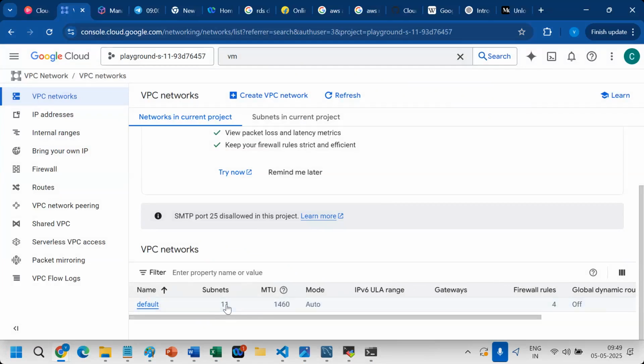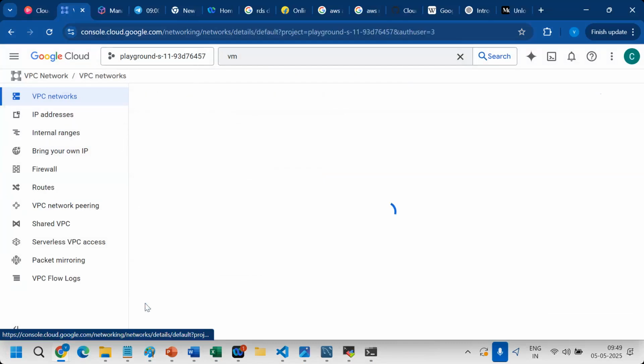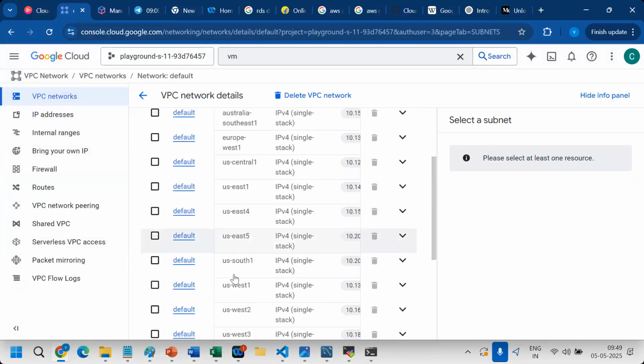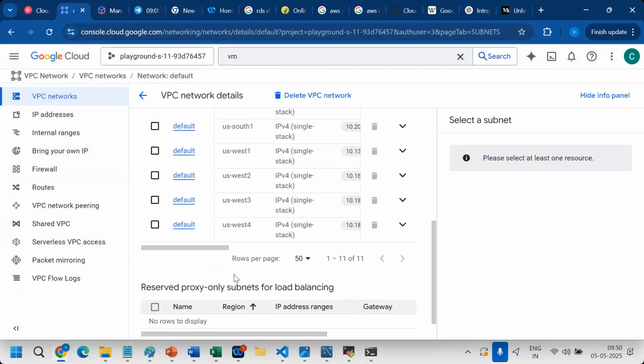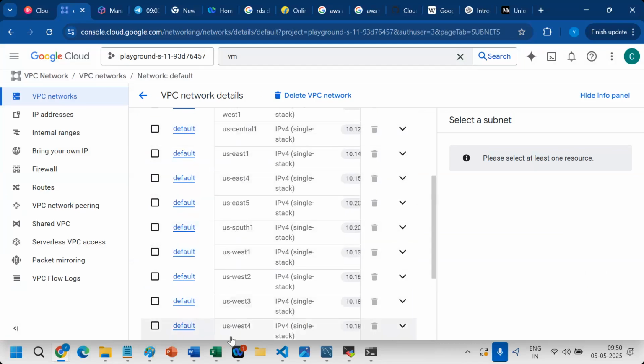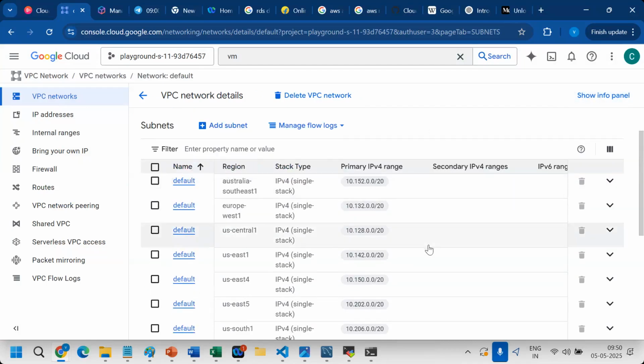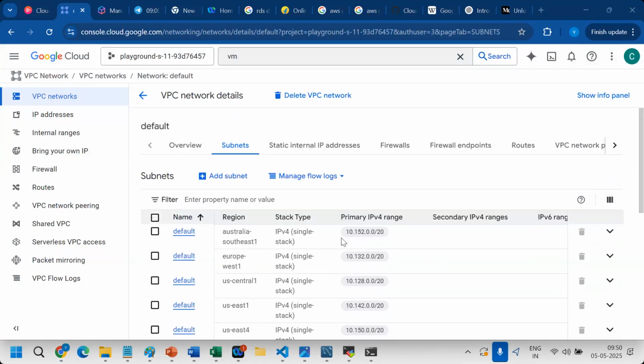You can directly go and check. Click on the VPC. You are able to see these many subnets. You can see the subnets are in different regions. Why? Because VPC is global. Clear, no? So VPC is global, so by default they are giving different regions. Clear?